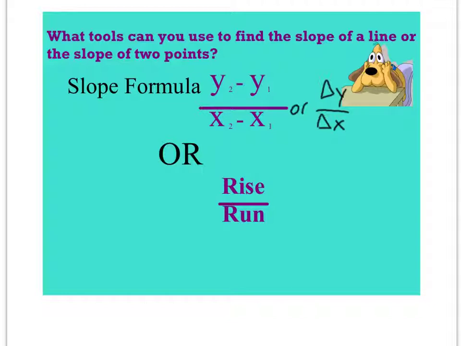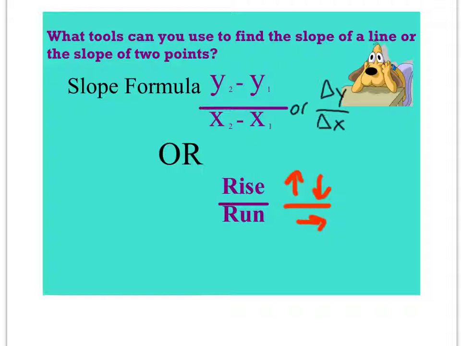So you're going to have 2 ordered pairs. An ordered pair that will go together here, an x and a y, and an ordered pair that will go together here. So you'll have the second y minus the first y over the second x minus the first x. And that's the same as change in y over change in x. But you need to know this to know how to find it. Or the way to find it from a graph is called rise over run, meaning rise tells you up or down, and run tells you how to go to the right. Again, rise up or down, run to the right.